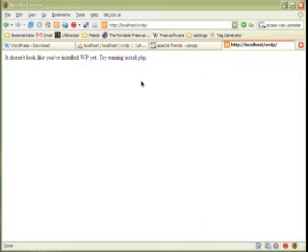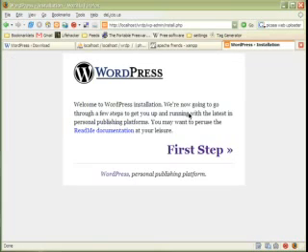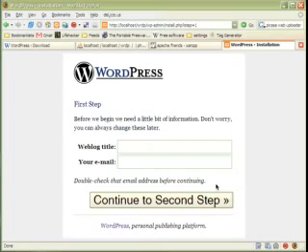Anyway, when you first go into your WordPress, it says it's not installed. So what you need to do is click install.php and it'll get you to the first step. Click on the giant first step link. Put in the title of the blog that you want it to be. For this, it's going to be title. And for your email, put in whatever you want. Your email address, maybe. me@me.com.